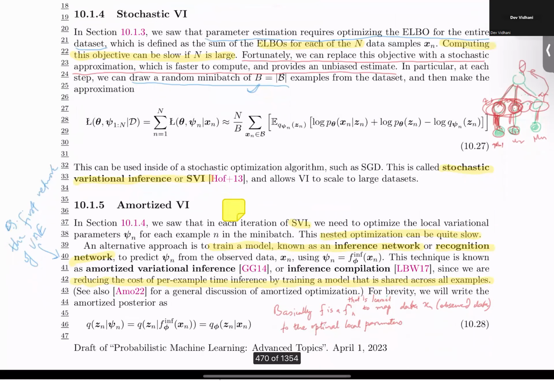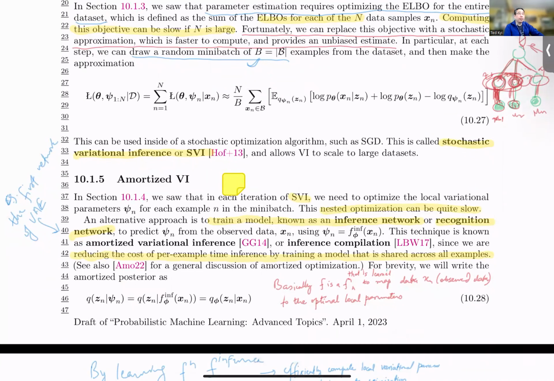So Dave, before you move on, like this equation 10.27, I think we can think about it, again, just trying to make sure people have a high-level intuition. There are a lot of symbols in these equations. This whole book is very dense. But we can think about it in terms that people are used to if you're doing deep learning. So theta is the parameters of your neural network. If your neural network is predicting the psis for a given theta, then you don't need psi separately. You just need your thetas.